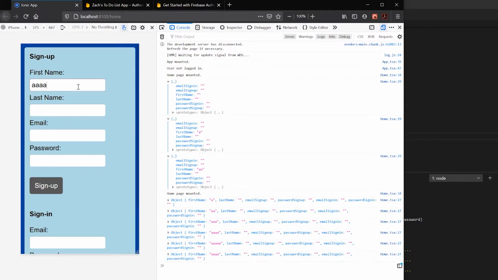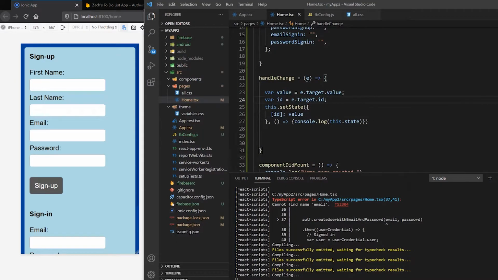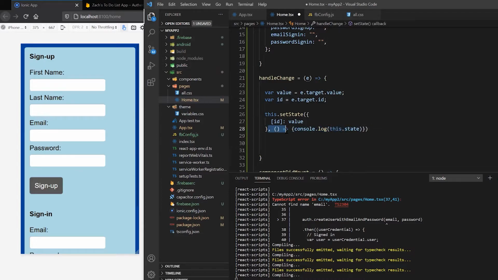Okay, that's important. It's important to know that with this setState, you can't just have something immediately referring to the new state in the next line. You have to take into account that setState is asynchronous, and if you want something to run as a callback after the setState is completely finished, then you need to insert it as a second argument to setState.